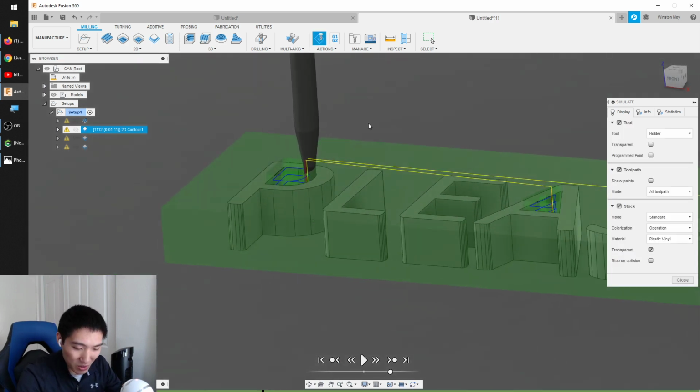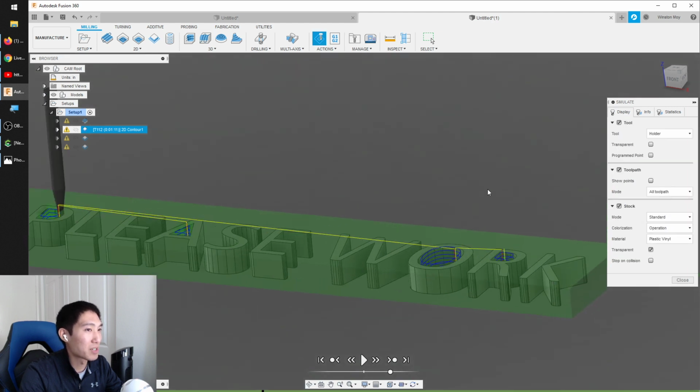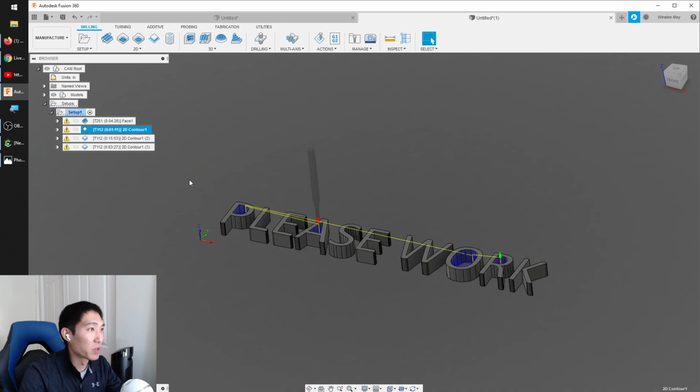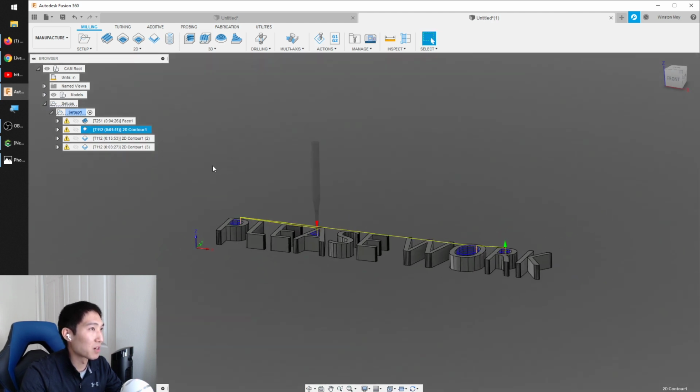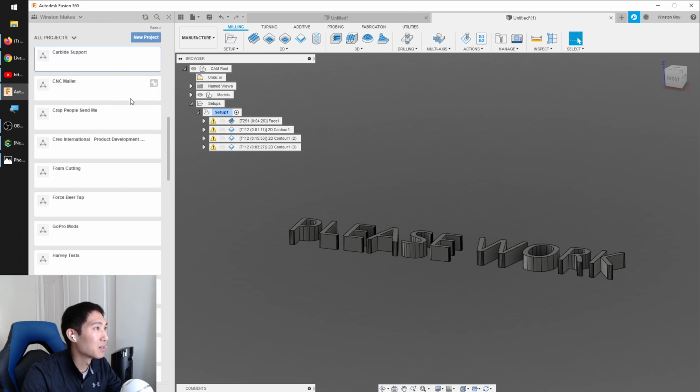Let's see, are there any other tricks in Fusion that I would do? For something like this, probably not. Okay, I remember there was a question about stock and why you would set that or not, to be very specific and close to what you're modeling. So pretend I didn't do these 2D toolpaths. Let's say I had something more complex. Let me see if I have an easy example.